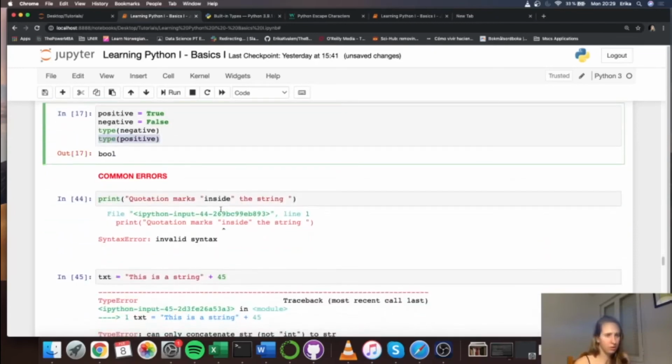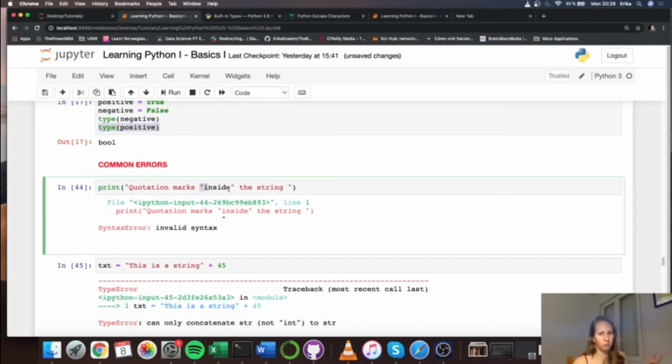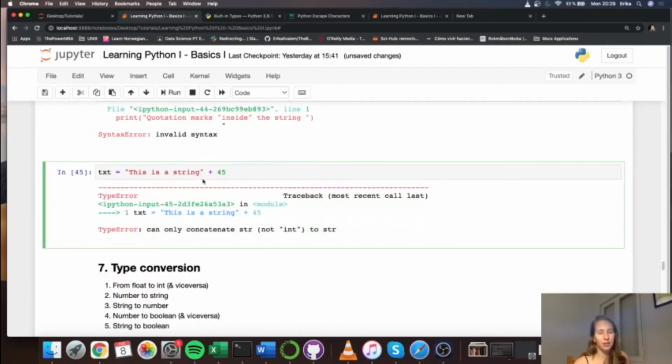Some common errors that I want you to know: as I explained, you cannot use the same quotation mark inside and outside in a string, and you cannot add different types of data. That is very important. I'm telling myself too. A string plus 45 will not work ever.